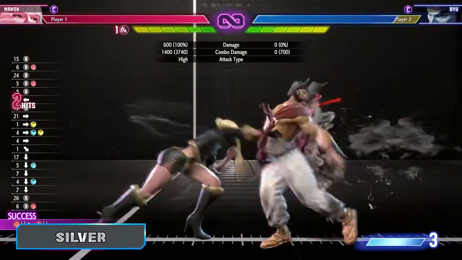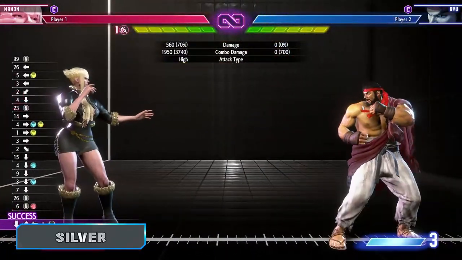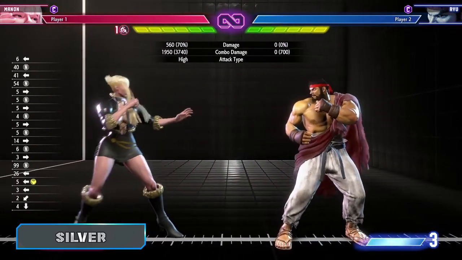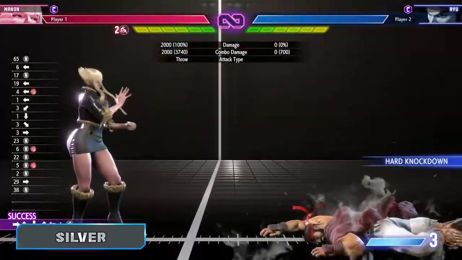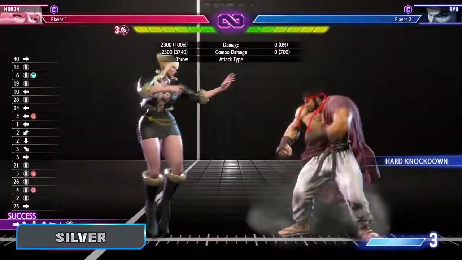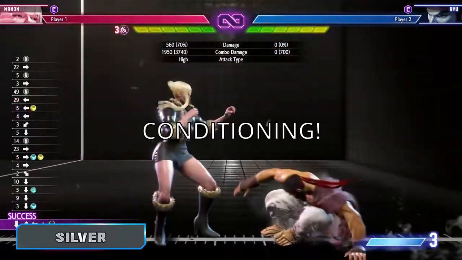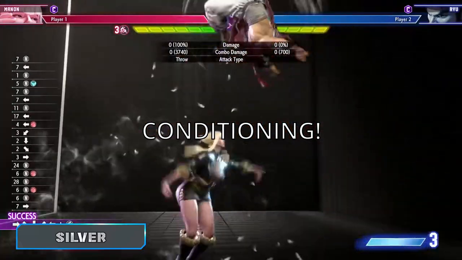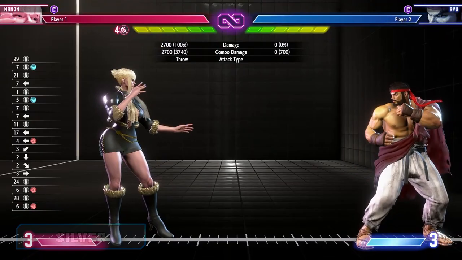Oops. You can do that mid-screen. Does okay damage, but the more important part is it puts you closer to the corner. And then, obviously, you have this. This is not going to work until you've done this a couple of times to people. Then they're going to get scared and they're going to block, and that's when you just command grab. That's the only thing I'm going to teach you for silver.